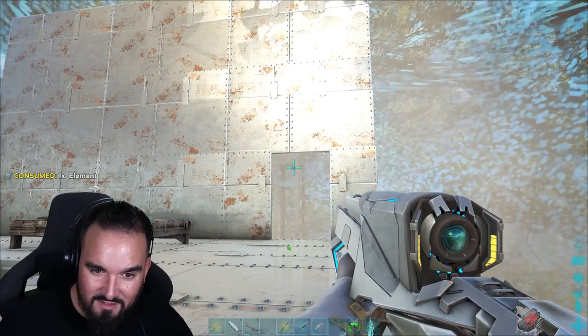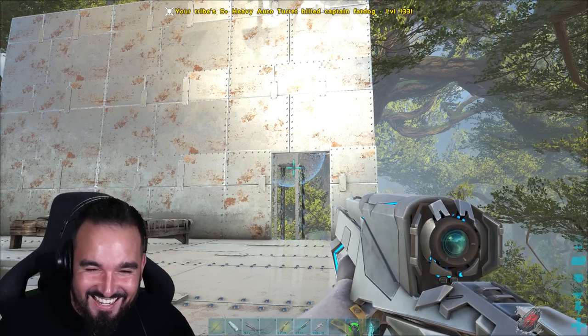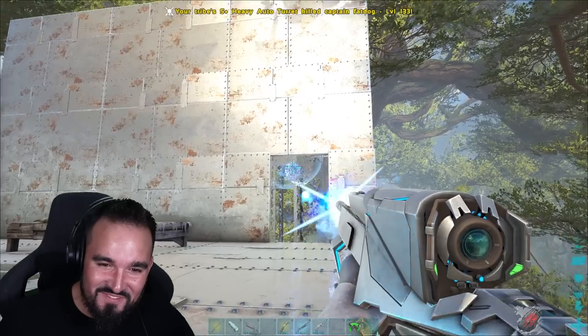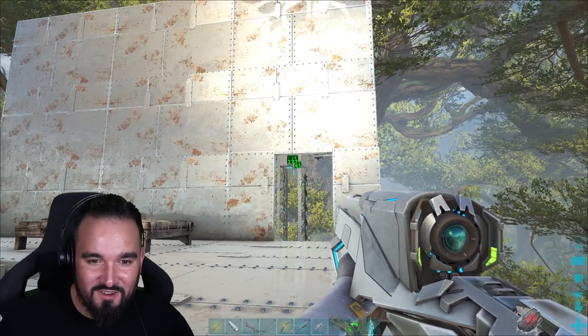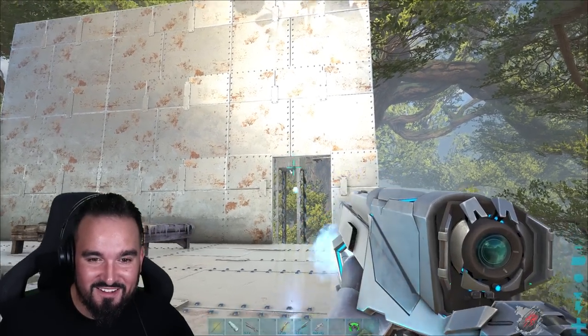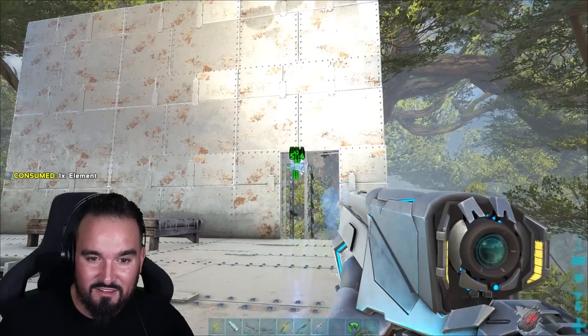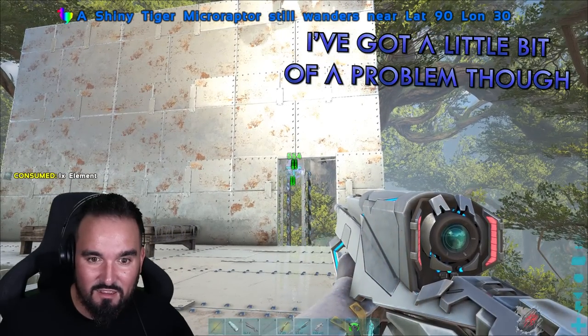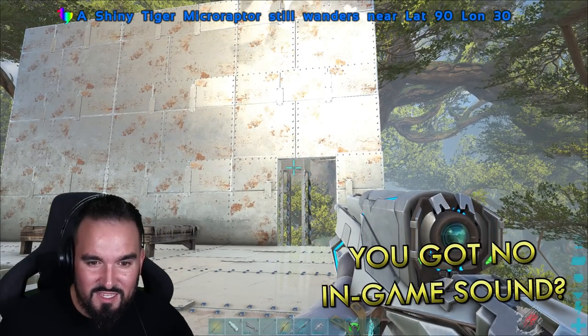What's that? Oh, it works! I don't know why I came with all my stuff on me. You didn't. I did. Oh, no. Oh, no. I have got a bit of a problem, though. Go on. I've got no game sound. You've got no in-game sound?